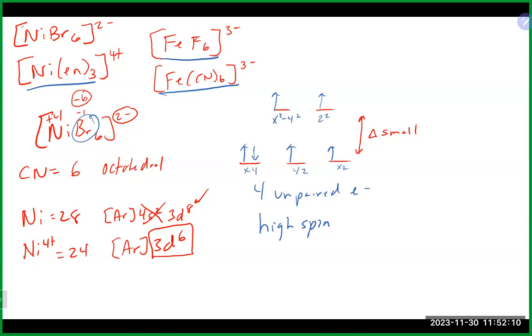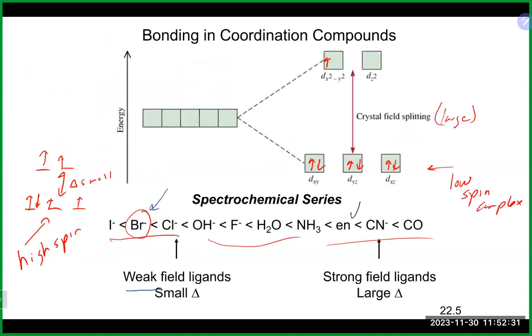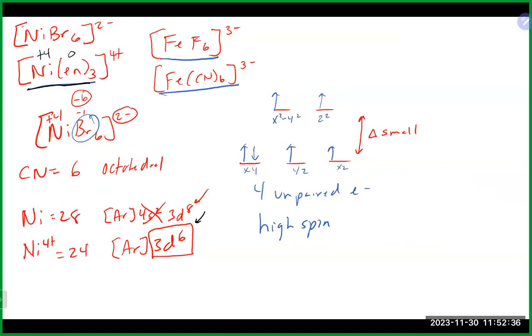We'll start here with the other nickel, and our En, as was mentioned, has no charge, which means this nickel here is also carrying a +4, which conveniently means we will end up with the same electron configuration as down there. We do want to look at the ligand here, En, which again is closer to the strong field, which means we're going to get a larger separation of those d orbitals. For dramatic drawing purposes, I'll draw them way up here. So we're going to get a pretty large split.